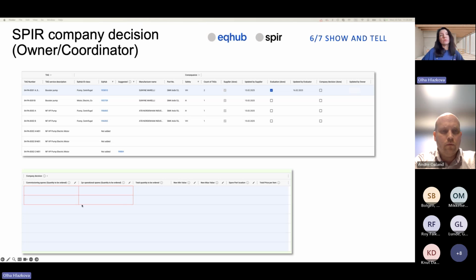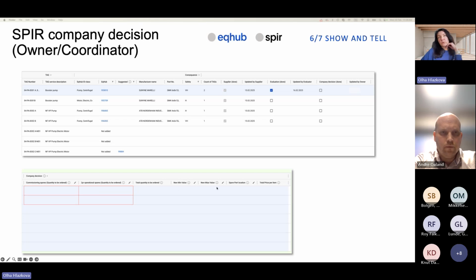On the same principle, only mandatory fields are highlighted in red: commissioning spares quantity to be ordered and 2 years operational spares quantity to be ordered. The following column, total quantity to be ordered, is auto-calculated. It's the sum of the two previous fields.